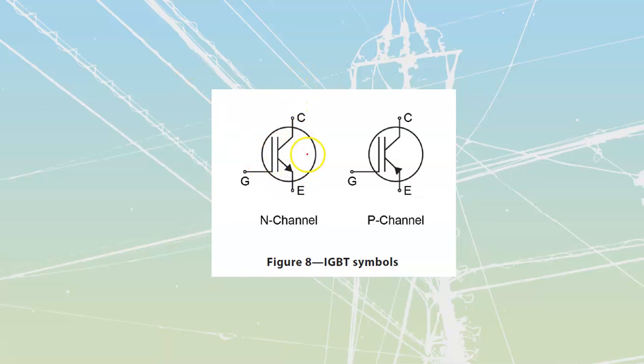But note that the way that we draw it here for an N channel and a P channel is very similar to my BJTs. We have these drawn here on angles, etc. Voltage controlled devices, meaning we don't have to go and put current through them. There will be a tiny little bit, as with all semiconductors, there will always be a little bit of leakage current, but it's mostly voltage controlled.